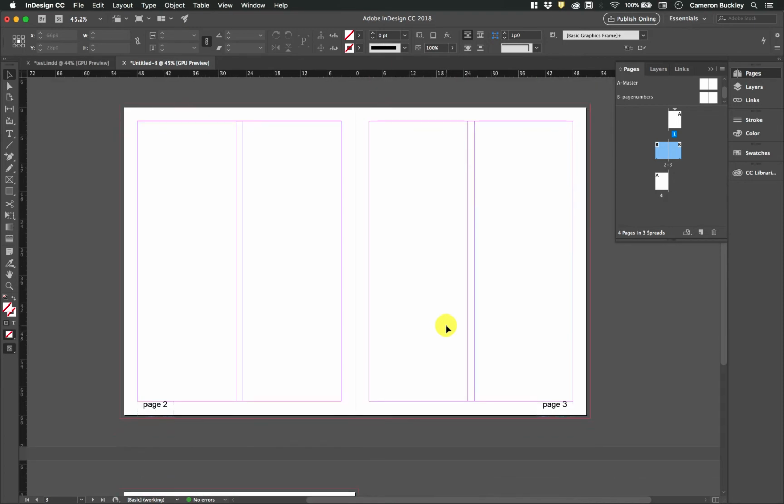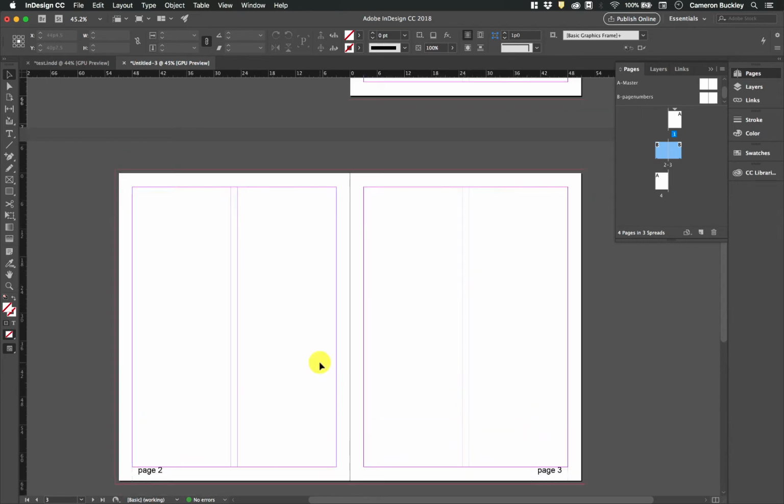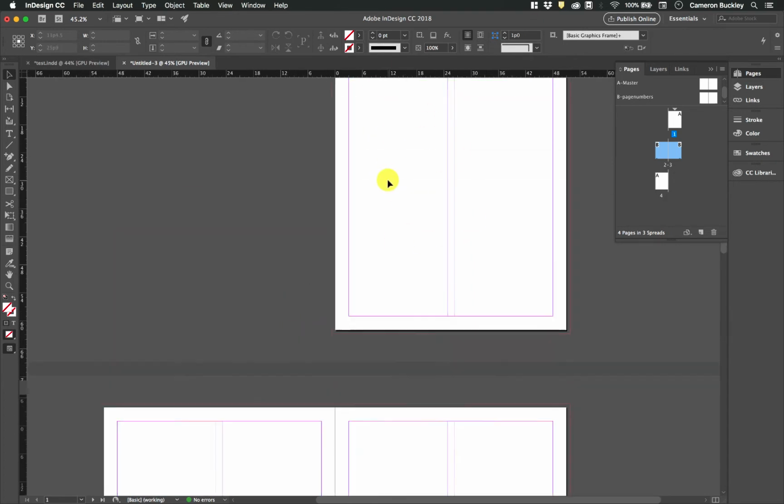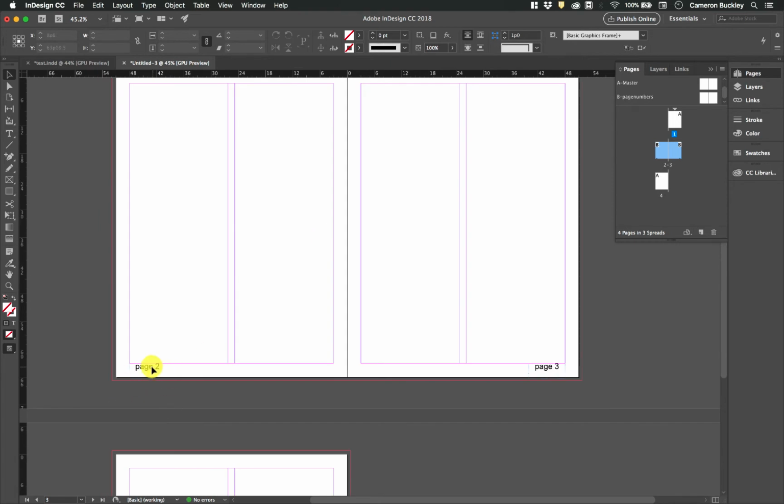Now this is great, but in this case, this actually isn't page 2 or page 3, right? Typically, whenever it comes to books or publications, we number based on the content pages. So we wouldn't typically number our title page, page 1. We would usually start with this page being page 1. So how do we do that? How do we change these page numbers but still keep them consistent?